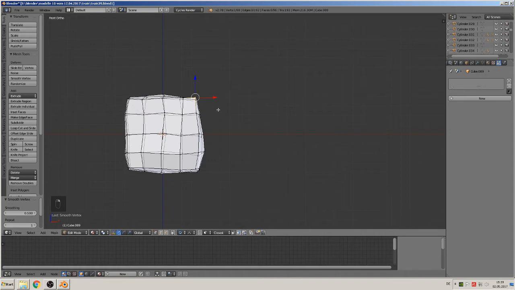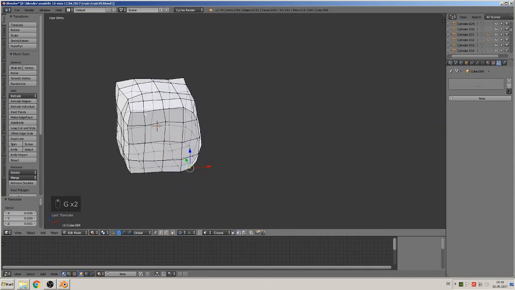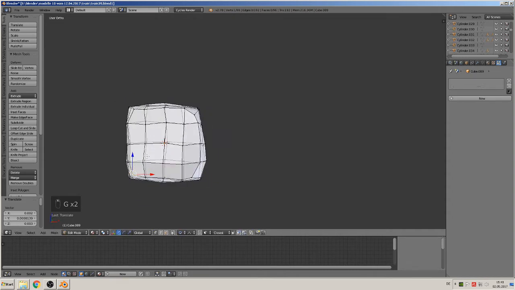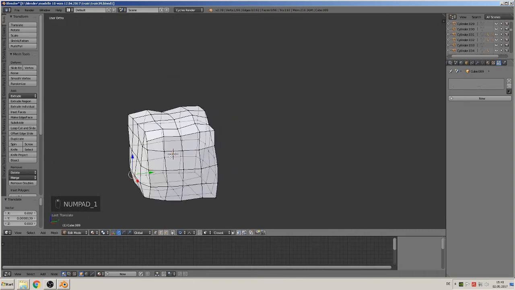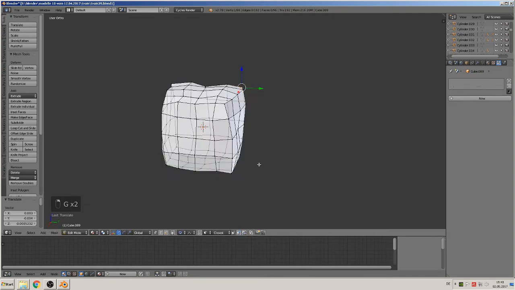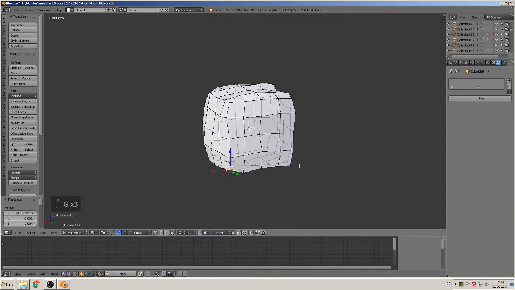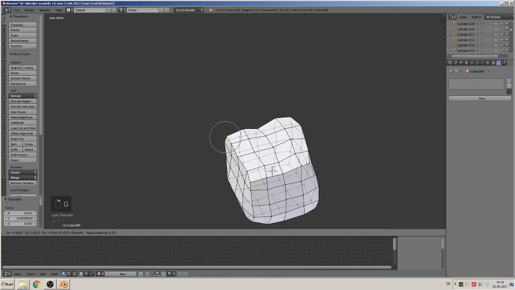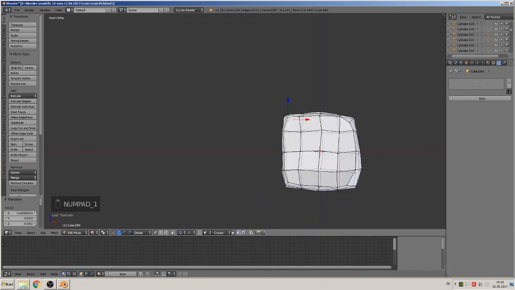Then no stone is real so harsh edges. So we get them with proportional editing on and move them a little away so that we have more a natural look of a stone, but not too much. That is important. Good. We make it on all sides because of one reason. When we have that, we can cut it in half and get it from each side. So we have done not one stone, we made many stones. That is why that is good.